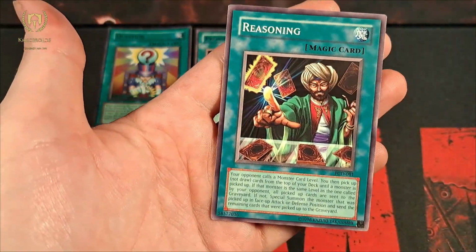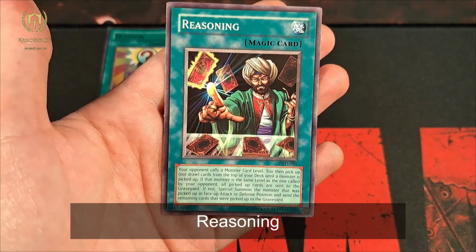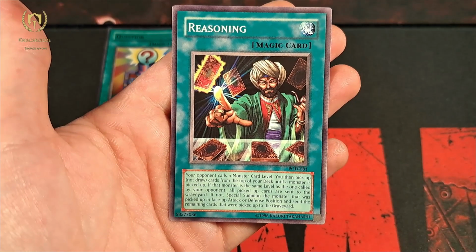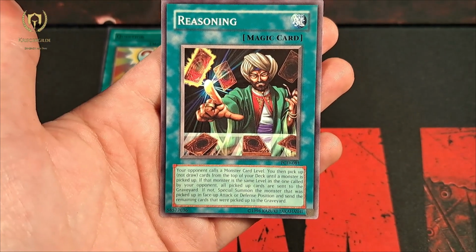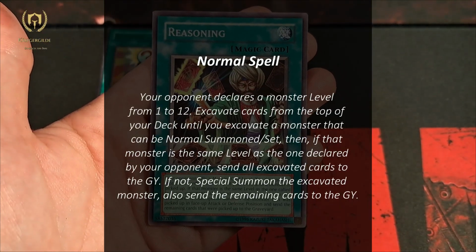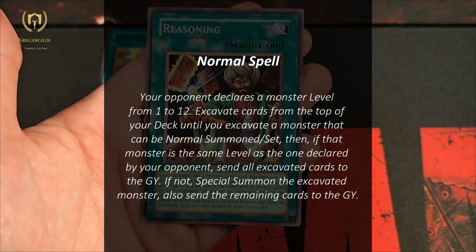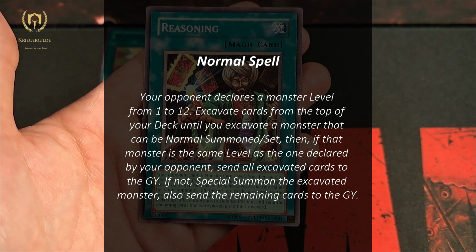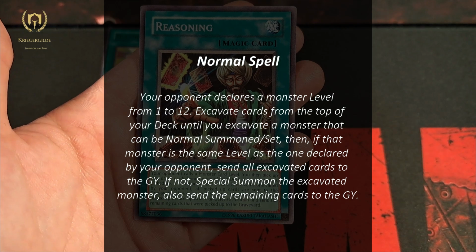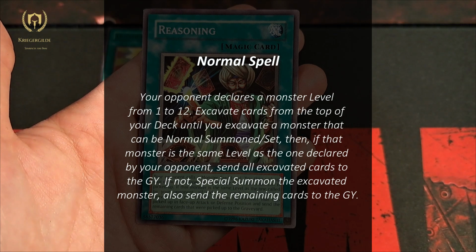Next one, a classic. I guess most of you are pretty familiar with that. With Reasoning, if it is used in the correct deck, this has no downside at all. Let me quickly read through it. Your opponent calls a monster card level. You then pick up, not draw, cards from the top of your deck until a monster is picked up. If that monster is the same level as the one called by your opponent, all picked up cards are sent to the graveyard. If not, special summon the monster that was picked up in face-up attack or defense position and send the remaining cards that were picked up to the graveyard.